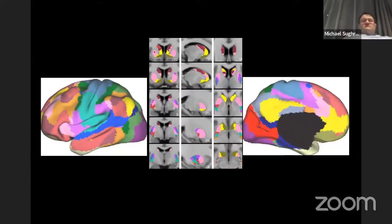But how do these networks work? Like, why do they look like this? Well, it turns out if you look at the basal ganglia, so this is the striatum, the putamen and caudate, these areas are mostly not motor, okay? They're mostly the CEN core, that's in brown, the language system, that's in red, and the yellow is the default mode core. Now, you also see a pink, a little bit of orange, but for the most part, they're the three core networks. Now, if you look on the bottom panel, that little turquoise area, if you compare it to the motor cortex, that's the entire motor putamen. So most of the putamen and all of the caudate is not motor.